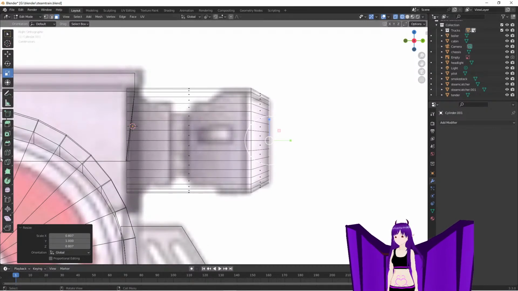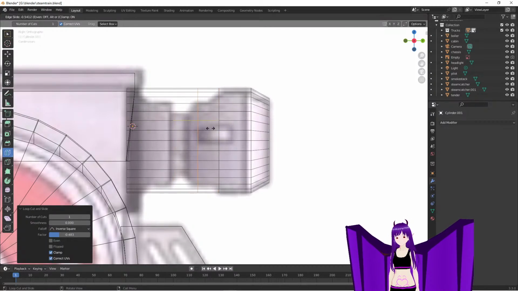Let's do another loop cut at that spot. Then that spot. There. There. And there. Right.